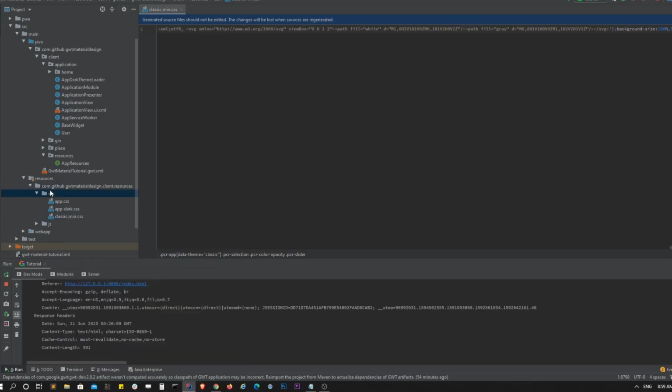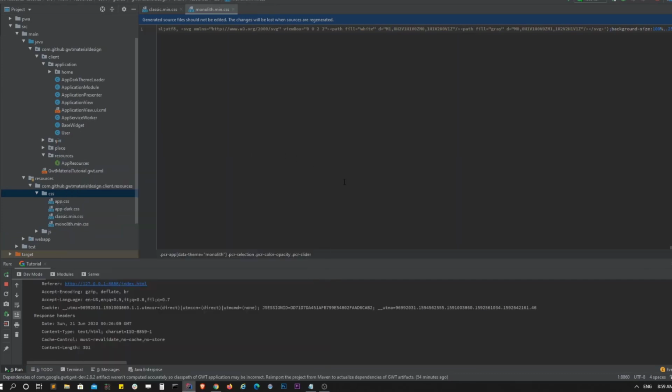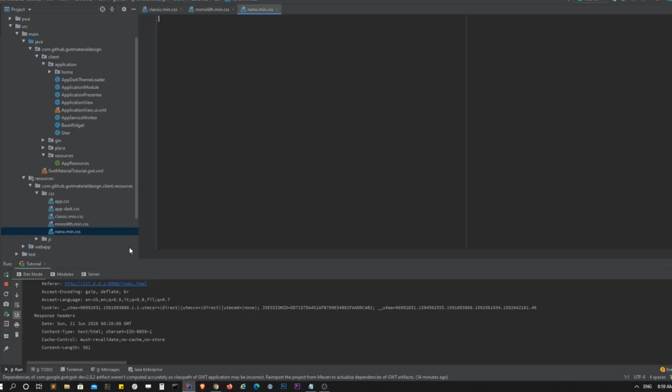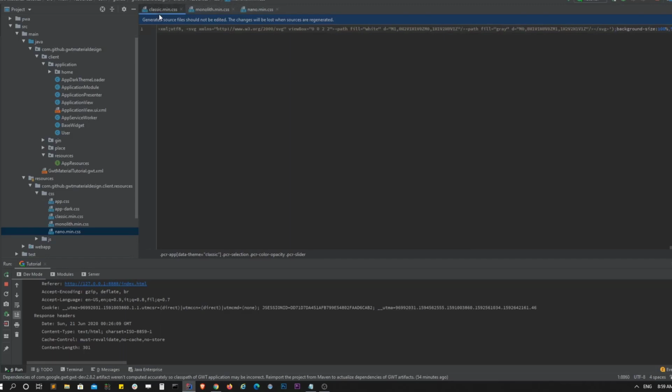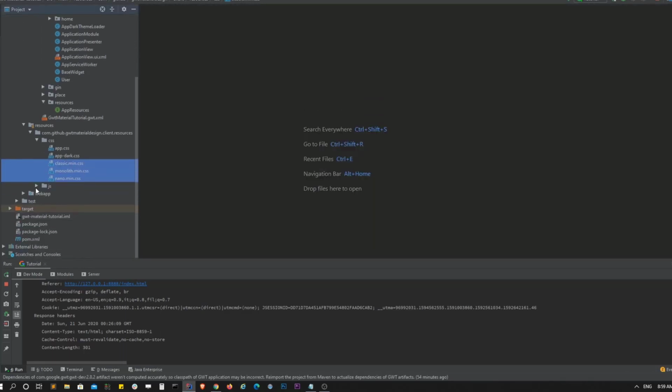Grab this, and we also have the monolith.min.css. Let's grab those two and copy this. And the other one, we have the nano. Grabbing those and pasting it. So you have the CSS files needed for this color picker and also the JavaScripts.